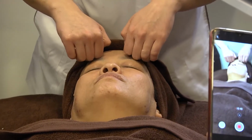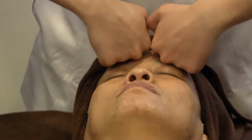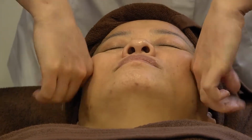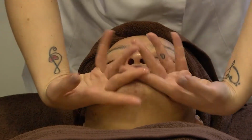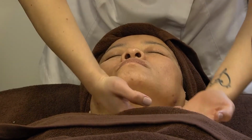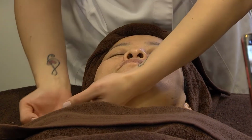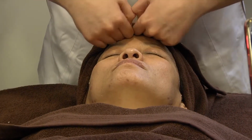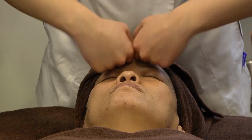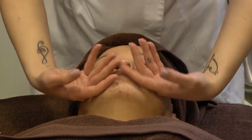The last movement is named Keres. Three times. Of course, on the forehead it is quite difficult because we don't have enough space, but on the cheeks we can work better.